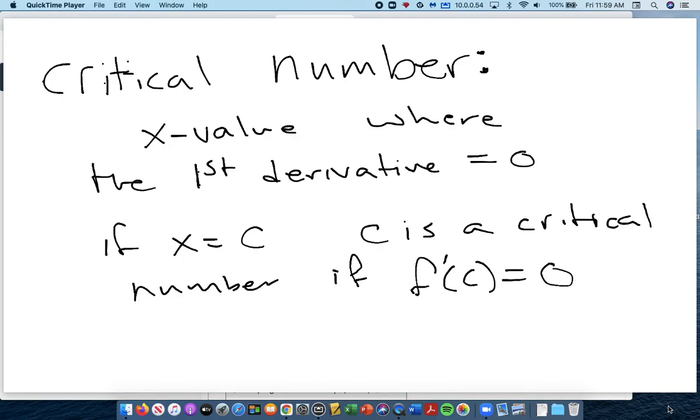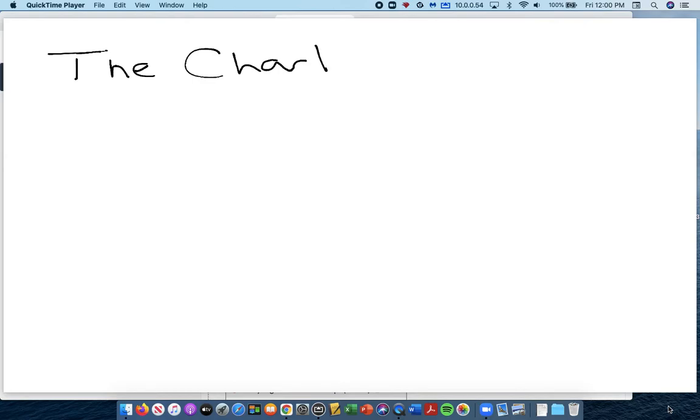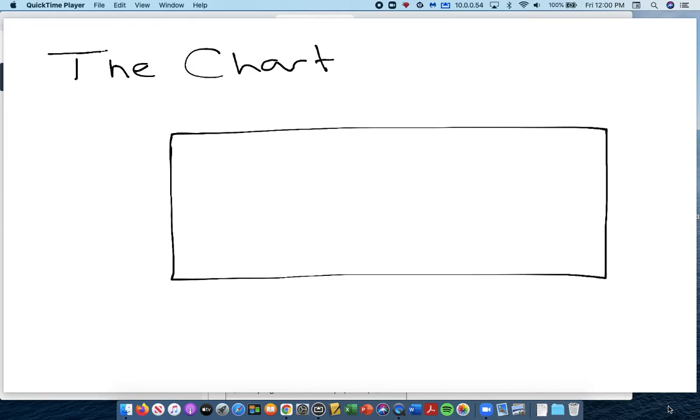So when you're asked where is there a critical number, this is what you're going to be asked about. Now, I'm going to create a thing that I call the chart. Okay, so I've termed this the chart, and we're going to start with the chart. For this first layer of the chart, and we'll adapt on this further throughout this unit, I'd like you to make something that looks like this.